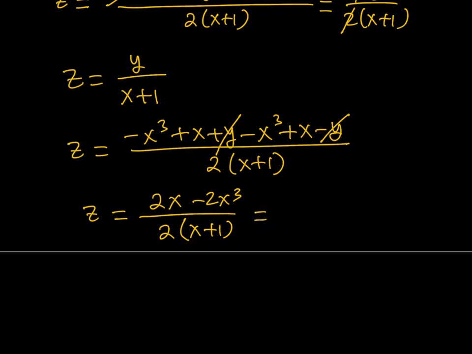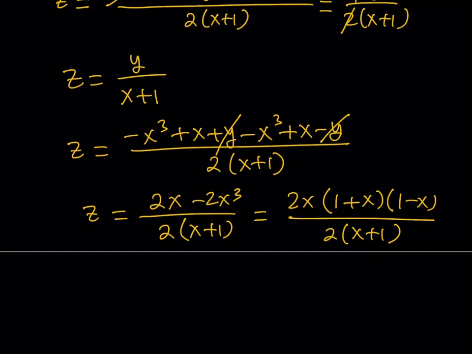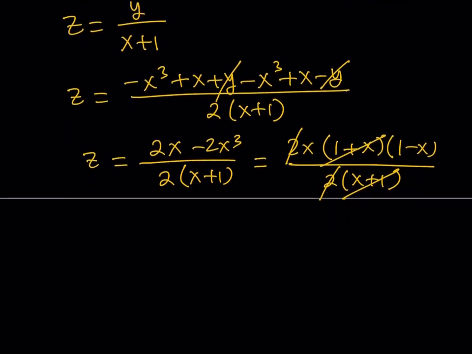But anyway, I just realized that if I take out a 2x here, I should be getting 1 minus x squared, which can be factored as 1 plus x, 1 minus x, divided by 2 times x plus 1. I think I should have mentioned that x does not equal negative 1 in this case, because what I'd like to do is simplify this. What happens if I don't? Well, the solution is going to be obviously more complicated. For simplicity's sake, let's assume that x does not equal negative 1 and we are allowed to simplify. So this just gives me another solution, doesn't it? And that is equal to z equals what? x times 1 minus x.